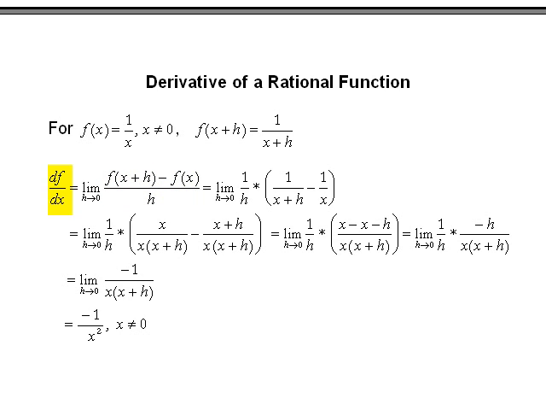When I put all this together, I'm going to end up with fractions in the numerator. That is very bothersome. And here's a quick trick that you can always do. Just factor out 1/h. Then you don't have to worry about all that. So it's 1/h times f of x plus h minus f of x. Find your common denominator, do the algebra, and you end up with 1/h times minus h over x times x plus h. The h's cancel. This is very good because now when you take the limit, you're no longer dividing by h. And the result is minus 1/x squared. That is the formula for the derivative of 1/x.